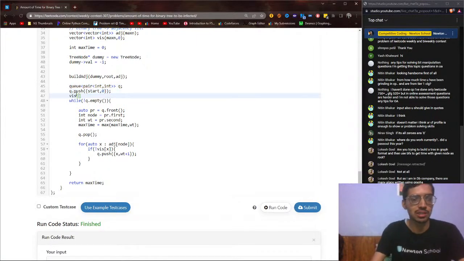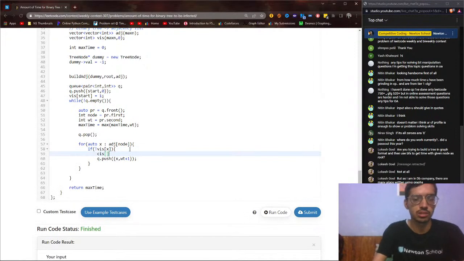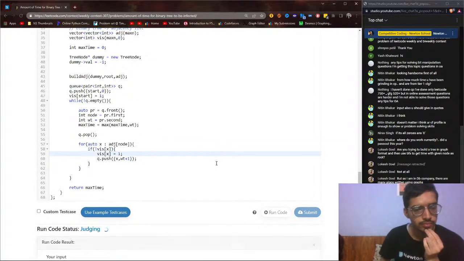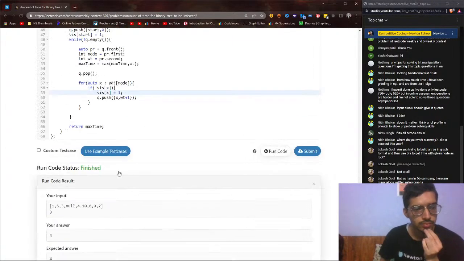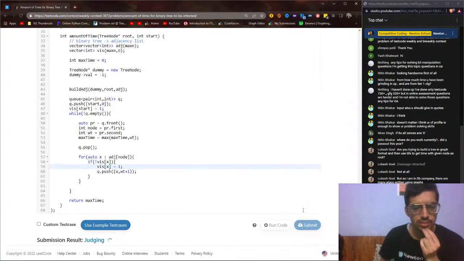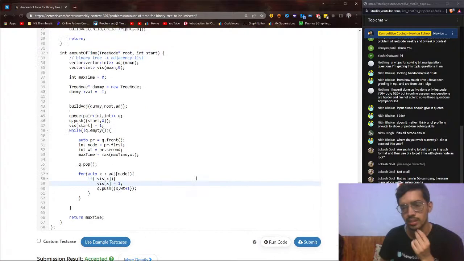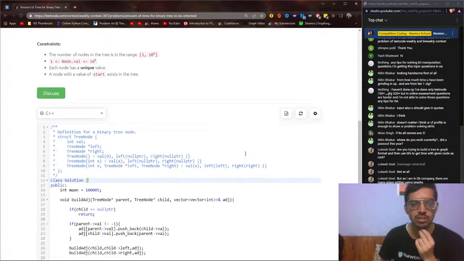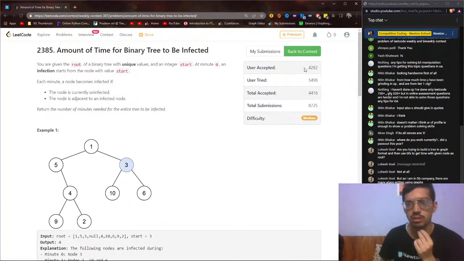And I have to set visited of start equal to 1. And when I push, I also have to set visited to 1. So hopefully this works. This is just ugly implementation, bro. Where is the logic in this?